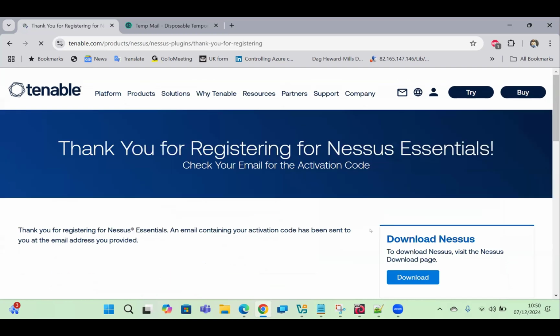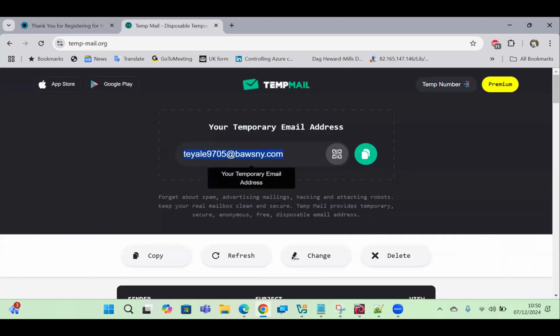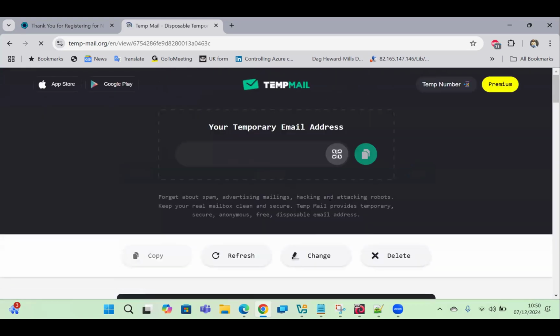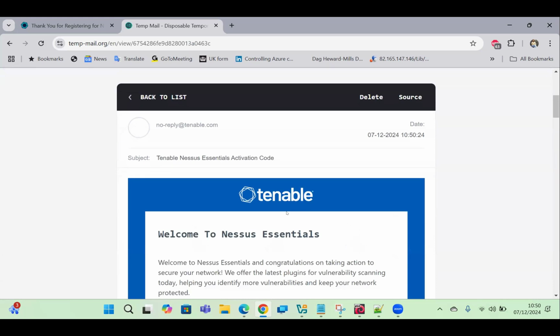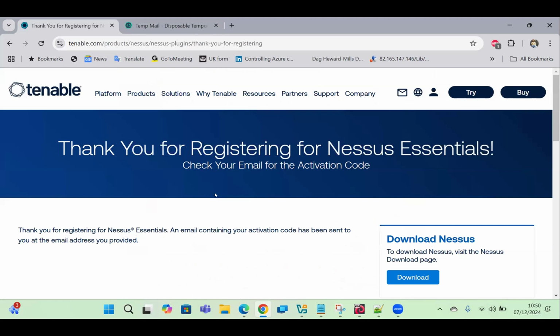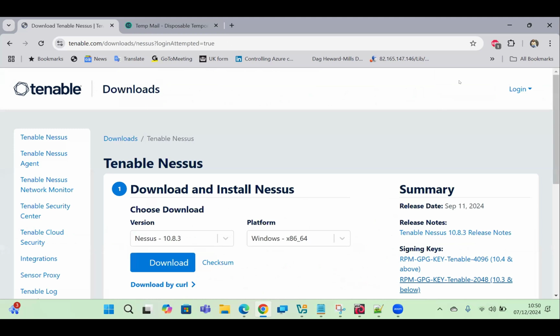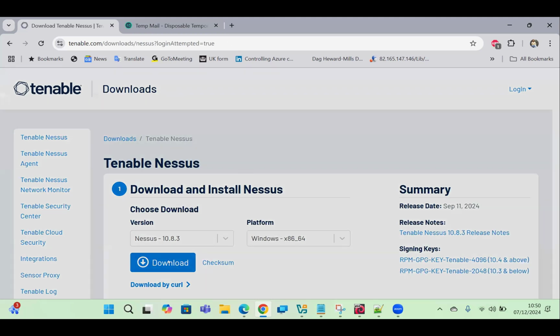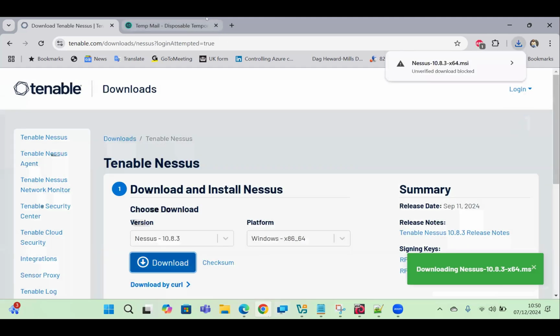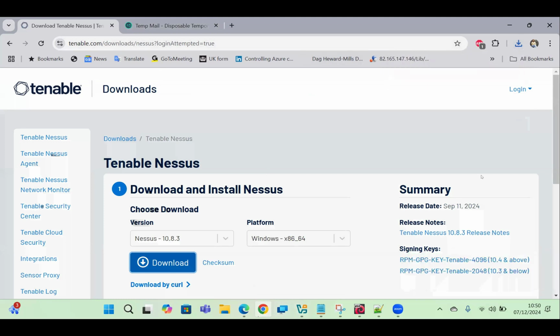Sending, and it must have sent now. Okay, there it is. You must have got the email any second. Oh, there you go. When you open this, you have the activation code, which is good. This activation code will be helpful later on. Everyone will get a different activation code. You can start the downloading process and follow the rest of the steps just like I did. Installation, you know the basics of it, right? You can stop your sharing now and I'll continue showing. Thank you very much.